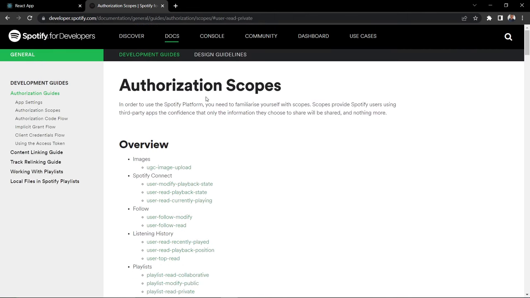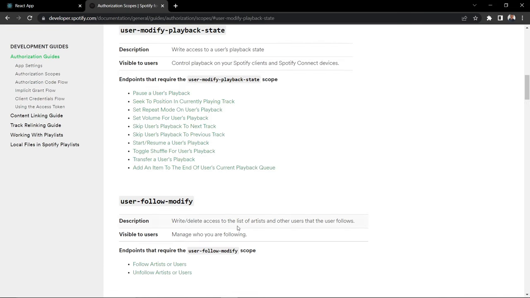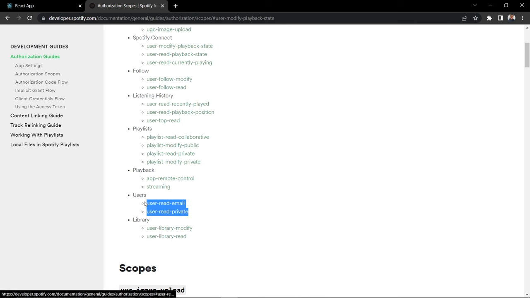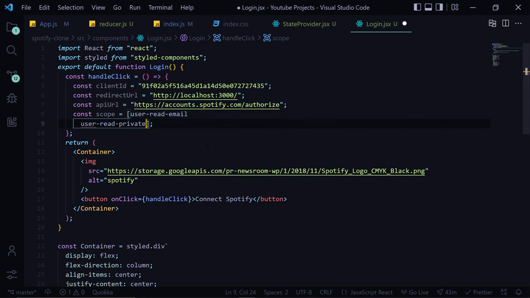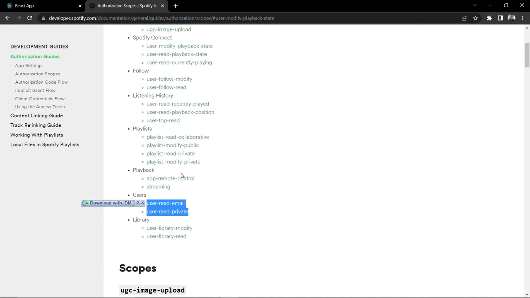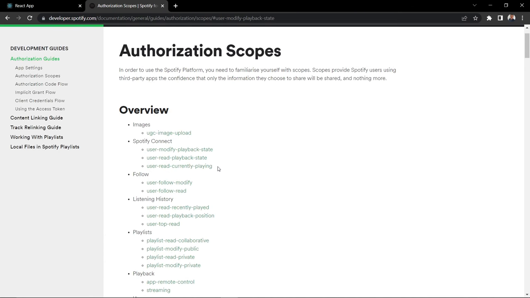So what the scopes are, that in order to perform anything in the Spotify application, you first have the scope, then only you can do that. So we will have these various scopes. If you want to know about them in detail, you can click on that and you can read about that. So what we'll do is, first we need these both scopes. This should be in string format. After this, we need these three scopes.